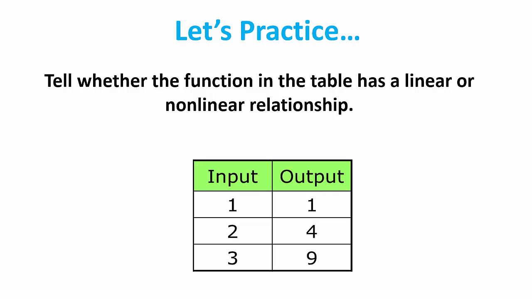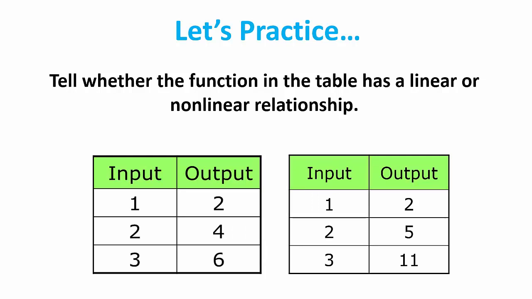D is again a curved line, so that would be nonlinear. Again, we want to be able to identify whether they're linear or nonlinear from a chart. So we want to look at the relationship between our x's and our y's. Starting with our x's, our input, 1 to 2 is a change of 1 unit. Our output, y value, changes from 1 to 4. That's a rate of 3. Our x value for our next set of pairs, 2 to 3, changes by 1 unit. Our output, 4 to 9, that's 5. So no, we don't have a constant rate of change. So this is going to be nonlinear.